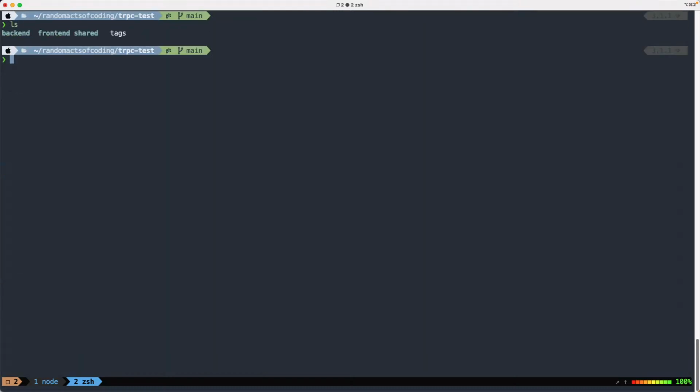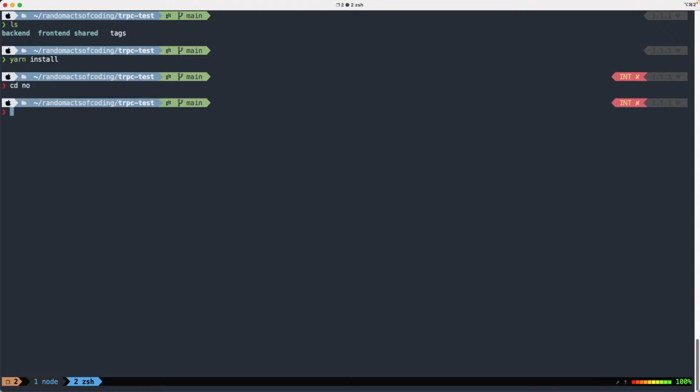In my main directory for this so-called monorepo, I don't have any node modules. But if it was a proper monorepo and I did yarn install, there'd be a folder node modules here, and the node modules for the backend and front end and shared would pop into node modules here.